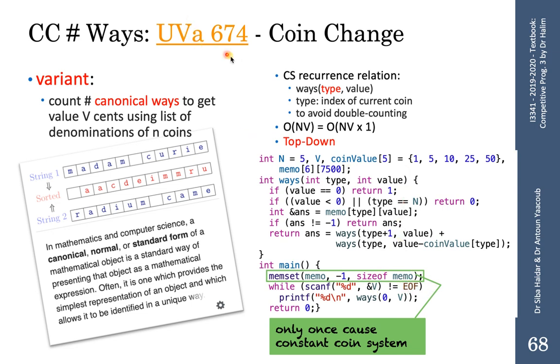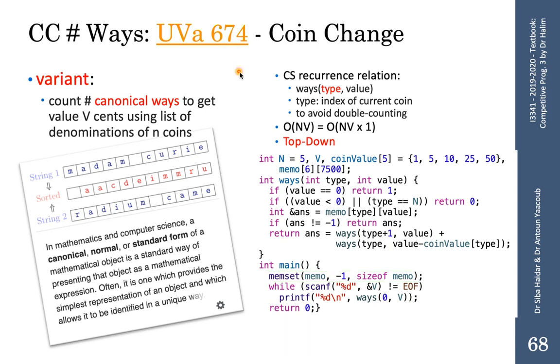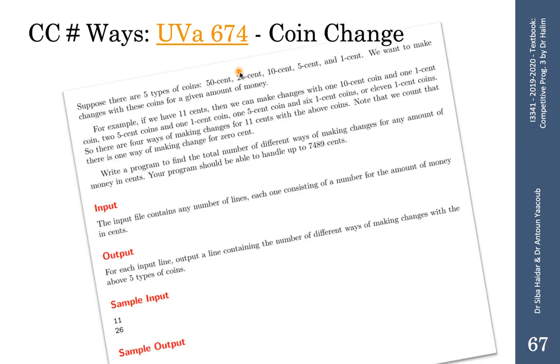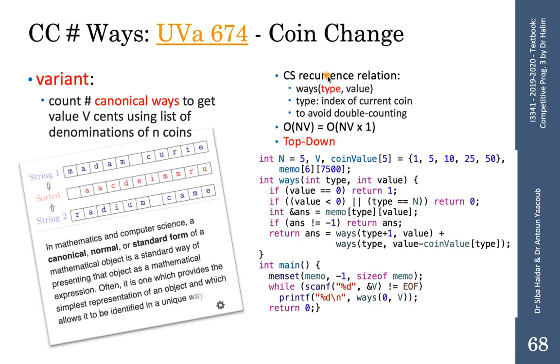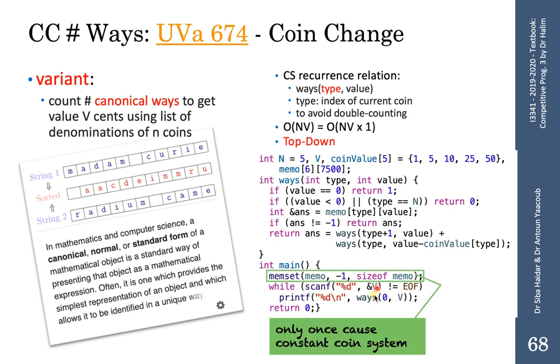And here let us see this interesting thing. Since in UVA 674, let's recall the given, you are given a fixed coin type. So for our interest, when we fill the memo table for the next target value in order to calculate it, we don't have to reset the memo table because it will be always valid, so it can be used. And this will reduce dramatically the time complexity. So let's see a demo.